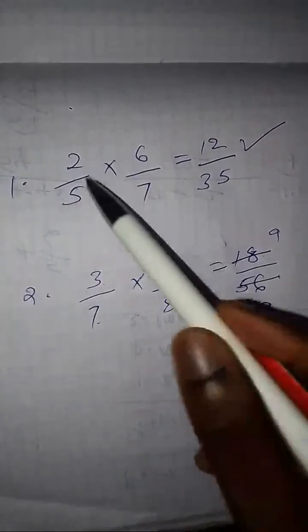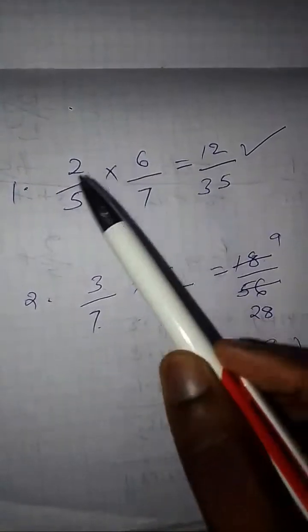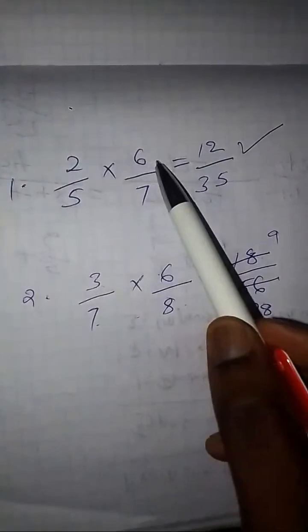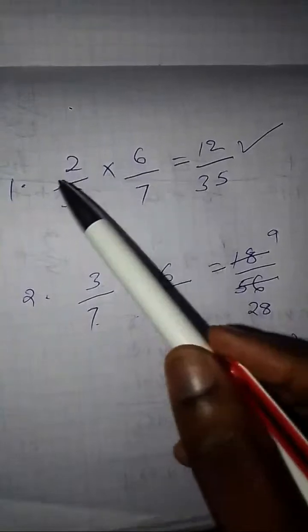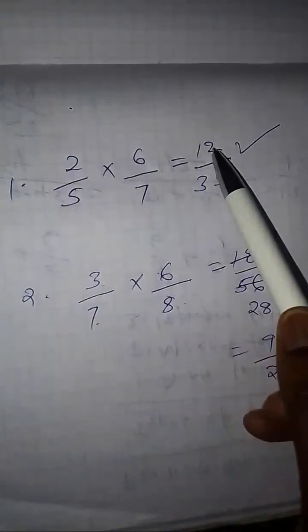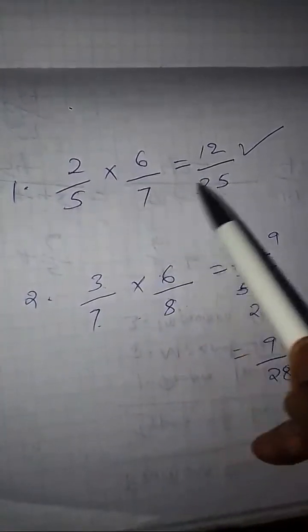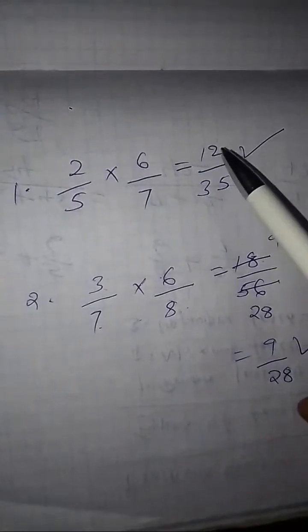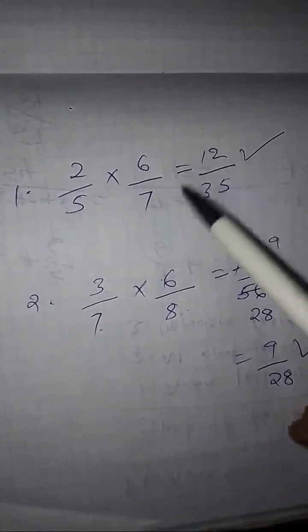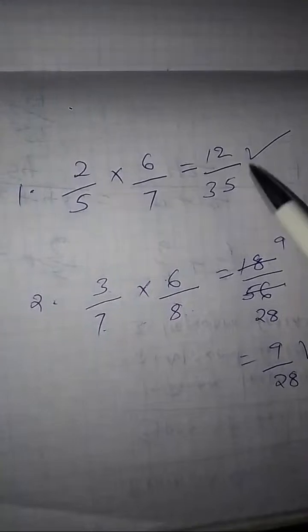As a recap: 2 over 5 multiplied by 6 over 7. What to do? We've said you just multiply the numerators. Then it becomes 2 by 6, which is 12. Then 5 by 7 becomes 35. So since you have 12 over 35, you cannot simplify it further. So you leave it that way.